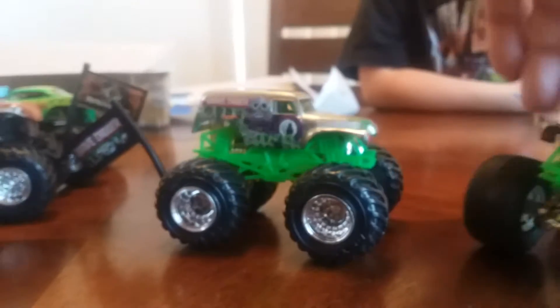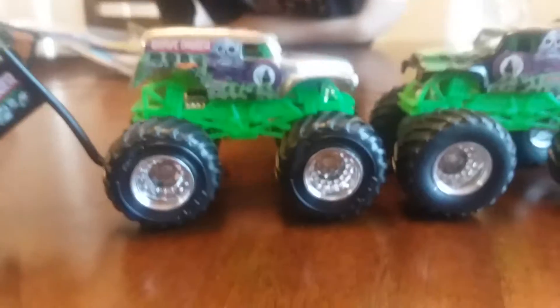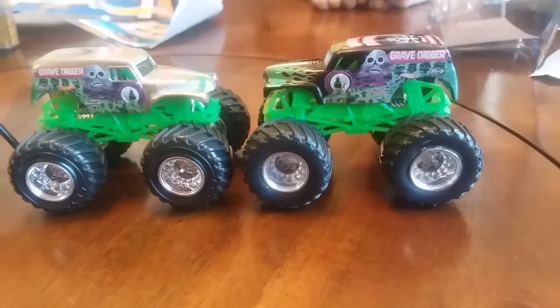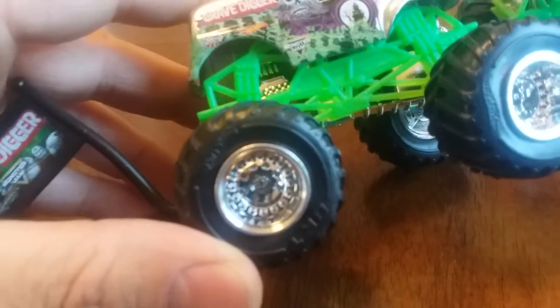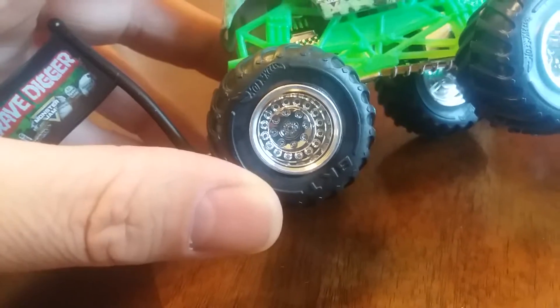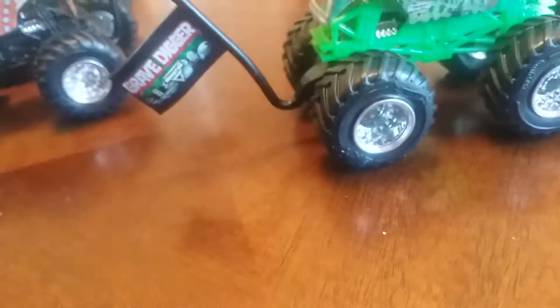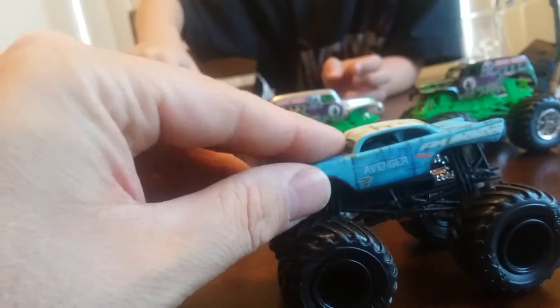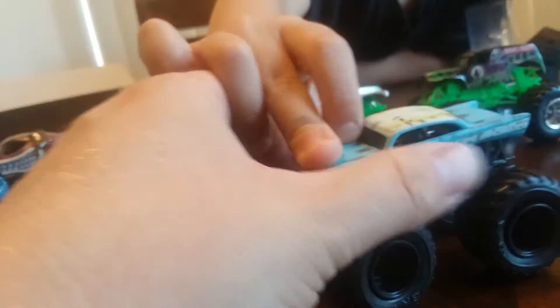So this is going to be the older Grave Digger and the newer one. I was thinking of making the older and newer ones go against each other. The tires on this one are definitely cooler with the BKT - they have definition on the side walls. On these older ones this is smooth, pretty standard generic tire. And now I want to do the bad ones. This paint job is cool and it's new versus older ones. It feels like it looks, like if you rubbed your hand on an old car with bad paint.